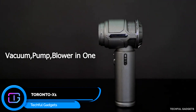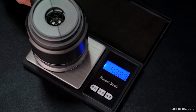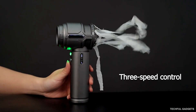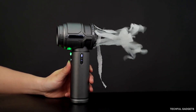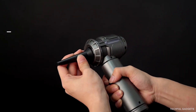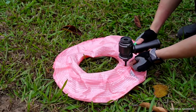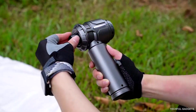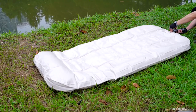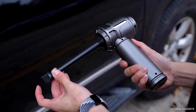The Toronto X1 is a cyberpunk-style powerhouse that combines extreme blowing and vacuuming in one device. Typical blowers top out at 6,000 pascals, but the Toronto X1 hits an insane 19,000 pascals — strong enough to crush a 20-liter bucket in seconds. That massive suction means massive airflow too. Inflate pool rings, clear dust, blow debris, or handle deep cleaning — just switch between 3 speed levels to match the job. With up to 7 specialized nozzles, it transforms instantly into a balloon inflator, pool pump, or handheld vacuum.